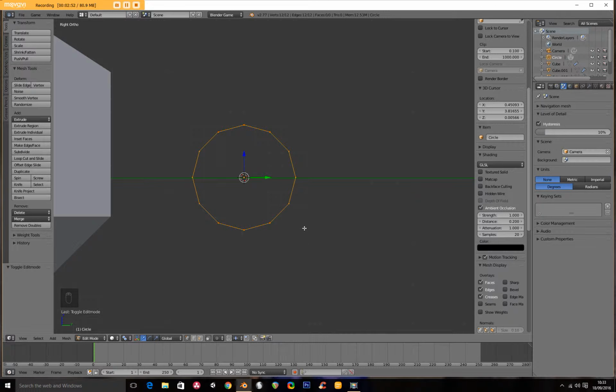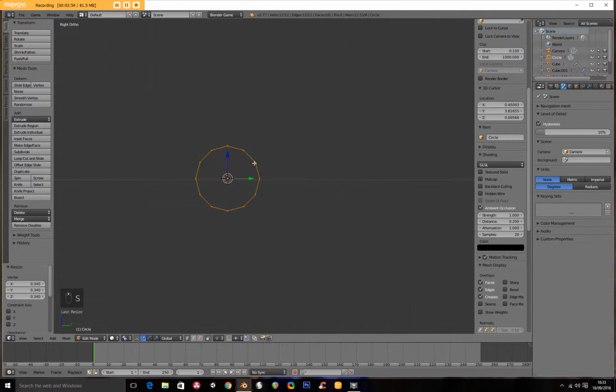So I've got a circle, which is great. Reduce the size of it, and I'm going to extrude it and scale it up, and I want this circular area to turn into a more kind of cubic shape.